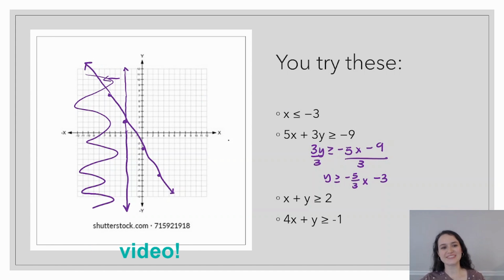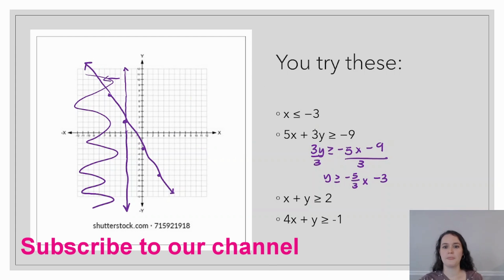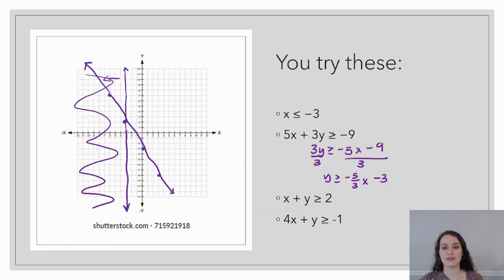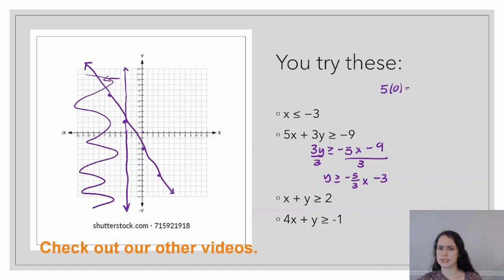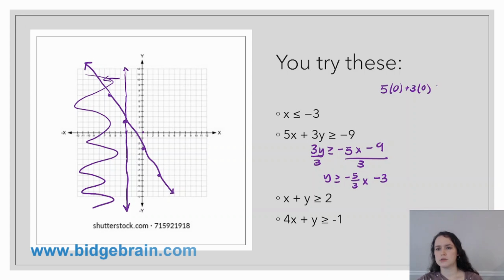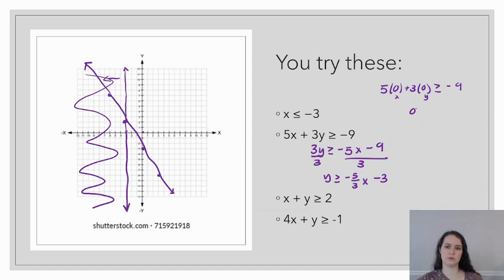All right. So now I'm going to do the same thing. I want to do less or greater than. So if I plug in my point, and I'm going to still do 0, 0. Feel free to change colors because you might be sick of the purple. I'm starting to get sick of the purple. I'm just plugging in my X and my Y for zeros. So 5 times 0 plus 3 times 0 is greater than or equal to -9. Well, that's just going to be 0 is greater than or equal to -9. That's true. So that means I want everything on this side of my line.